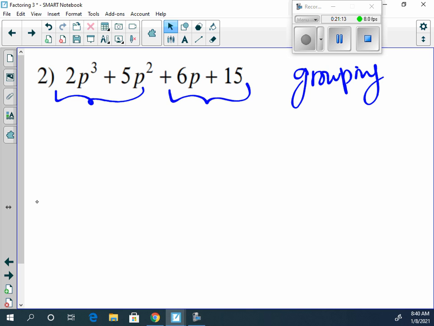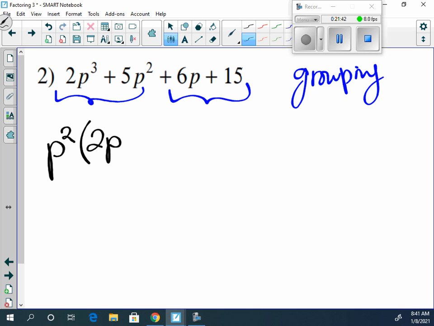So when I look at this here, is there a greatest common factor between 2p to the third and 5p squared? P squared is in common with both of them, yes? Because 2 and 5 don't have a common factor, but p cubed and p squared do have p squared in common. There's two of them in common. So we can factor that out. So if I factor two p's out of p to the third, I'm left with 2p. Because I took two away, so I'm only left with one. Plus 5p squared, well, I'm just left with 5 because all of the p values factored out, yes?